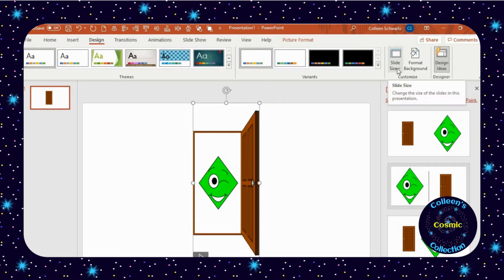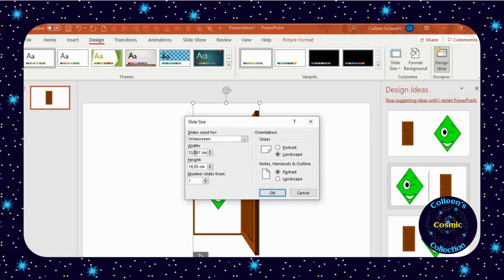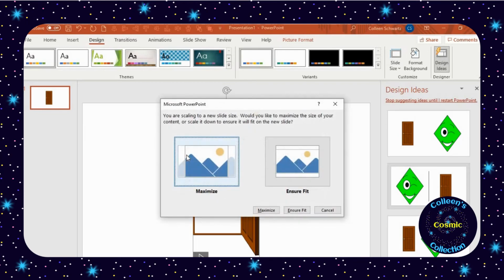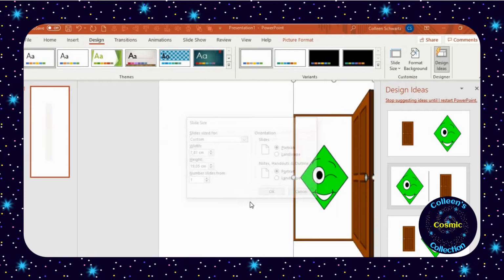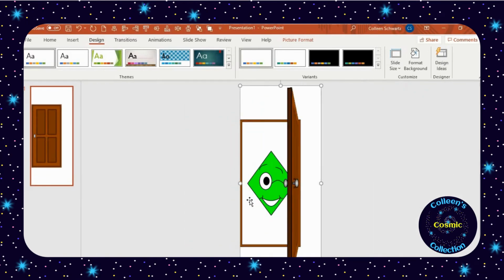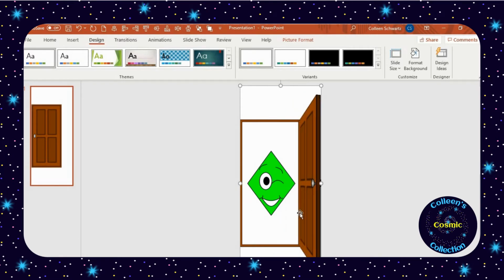So I'm going to click on slide size, change it to custom slide size, and change the width to 7.81 centimeters, which is the same as the width of that GIF. Click on maximize so that I know that it will fit nicely on the slide. And then you can see that my door opens and the shape is visible behind it, and I don't have all of that extra space around it.